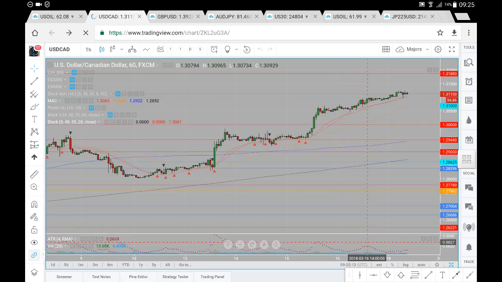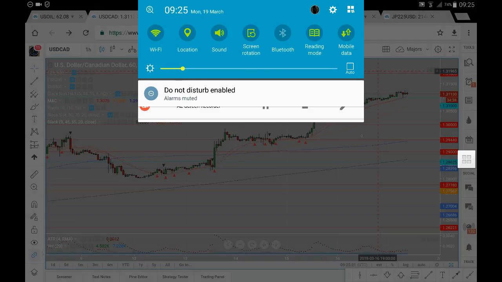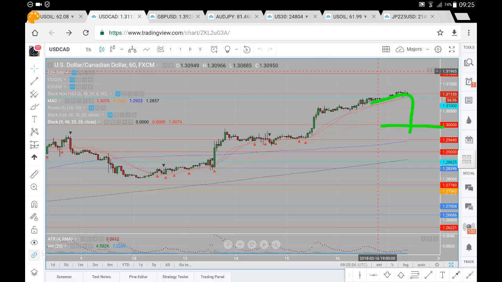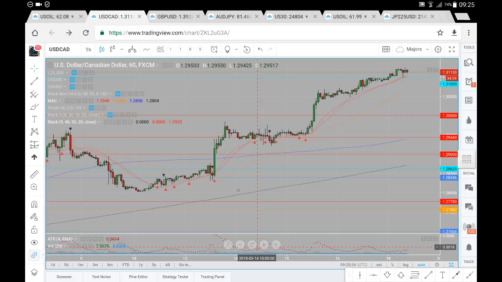So here on the USDCAD, if we did break down from this 131, the very next level I've got marked out here on the charts to the downside is all the way down at the 130 level. So previously found major support at the 130 level. So support resistance at the 130. There we go.